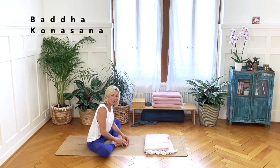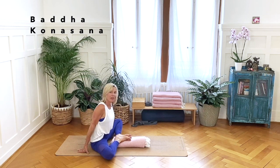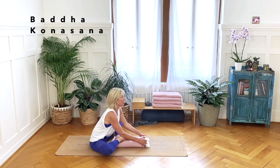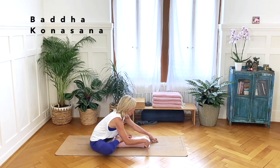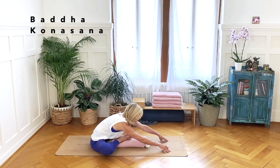And if your knees are very low because your hips are open, you can take this blanket and put your feet on it. So you can work a little bit more. So something for everyone, adjusting for the vehicle that you're in today. We're going to come forward to Yoga Mudrasana in Baddha Konasana. But before we come forward, we're connecting to our pubic bones. And as we come forward with the exhale, the pubic bone is staying perpendicular and the belly button is moving towards the lower back. Having a long, soft, smooth inhalation. A long, soft, smooth exhalation.